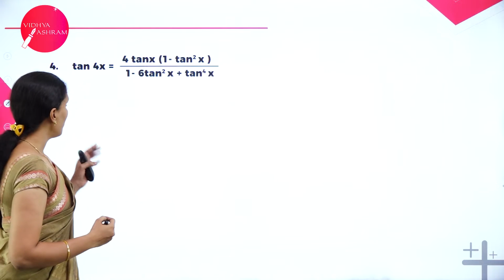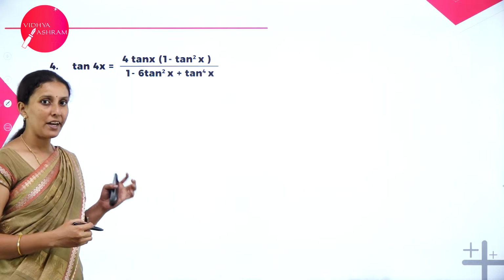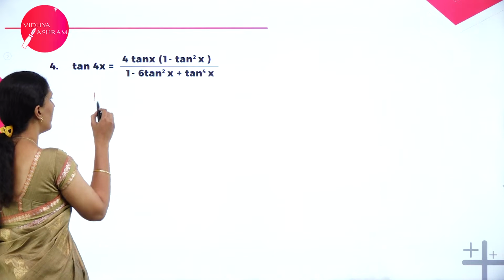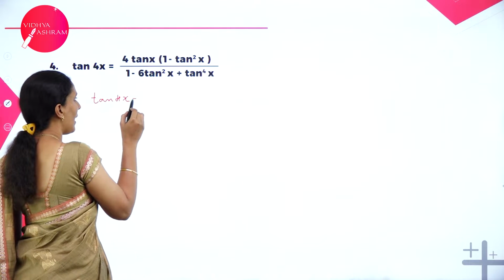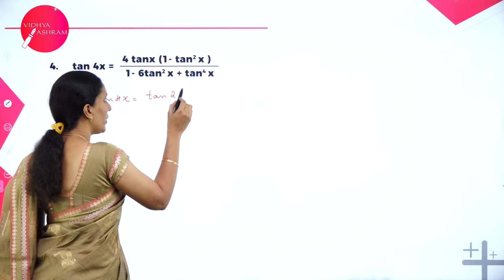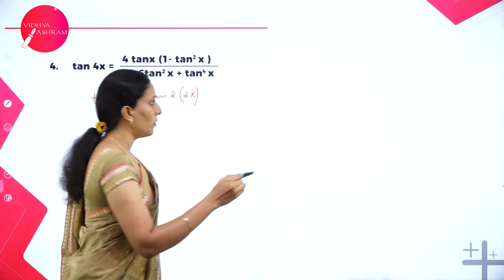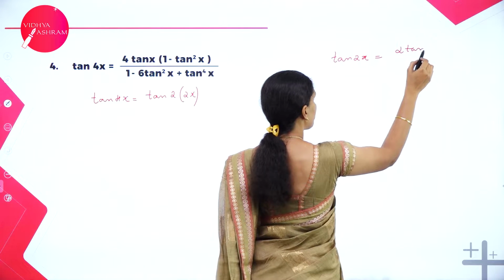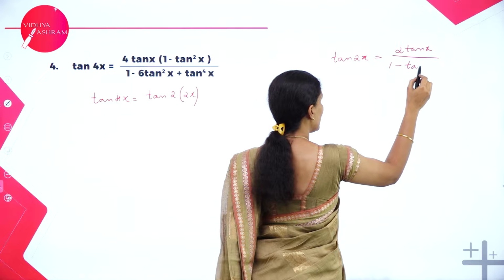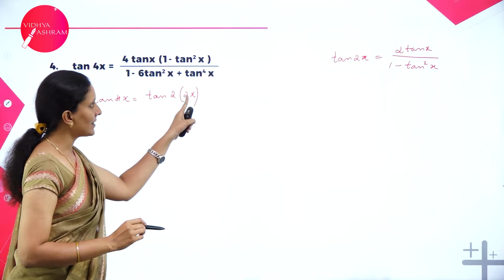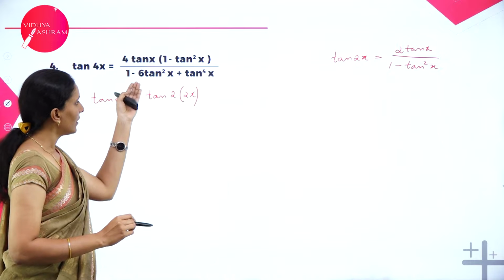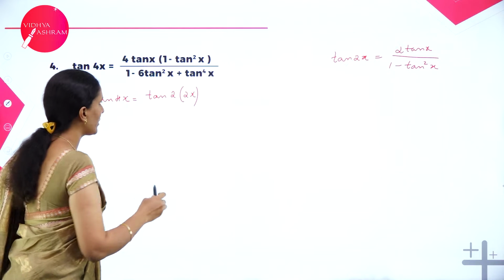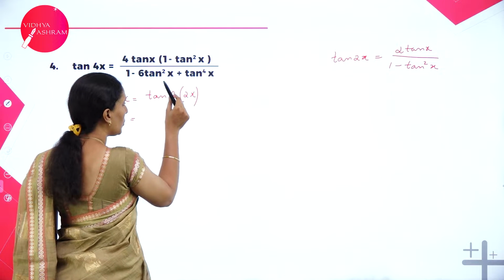Next we have tan 4x. So here 4x is again a multiple of x, 4 into x, a multiple angle again. Now here tan 4x, I will take it as tan of 2 into 2x. We know the formula of tan 2x as 2 tan x divided by 1 minus tan square x. But in the place of x here, you have 2x. So replace the formula as tan 2x only. Again you will get 2x. Again you will substitute the tan 2x formula. So therefore here we have tan 2 into x.